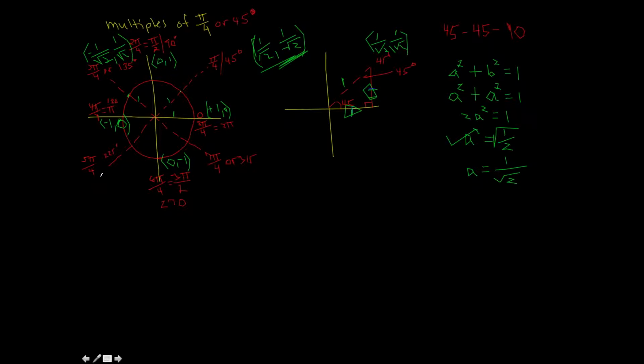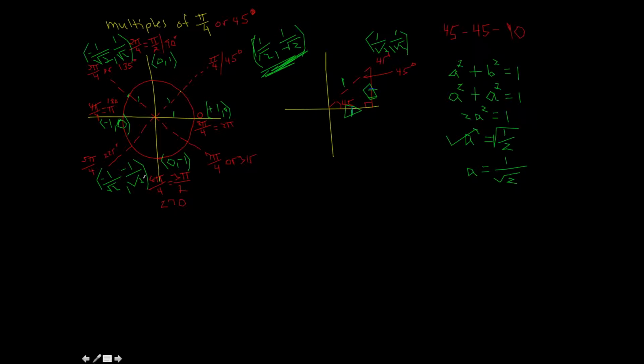So what about down here? It's going to be the same at 225. It's going to be the same pattern. The only difference here, and you need to make this note in your notes, because I'm not going to write it up here, is that in quadrant 3, both the x-coordinate and the y-coordinate are negative. So this is going to be -1 over the square root of 2, and this is going to be -1 over the square root of 2 because it's in the third quadrant.